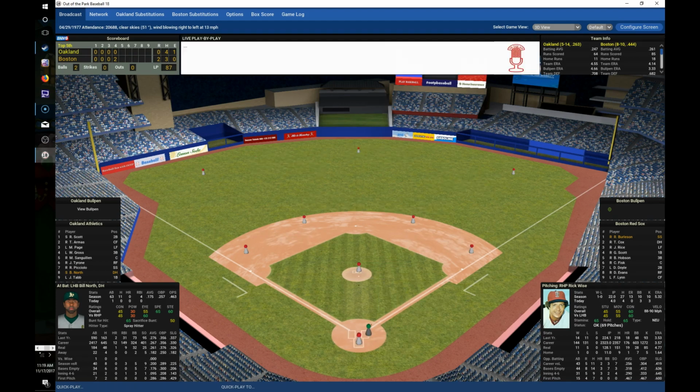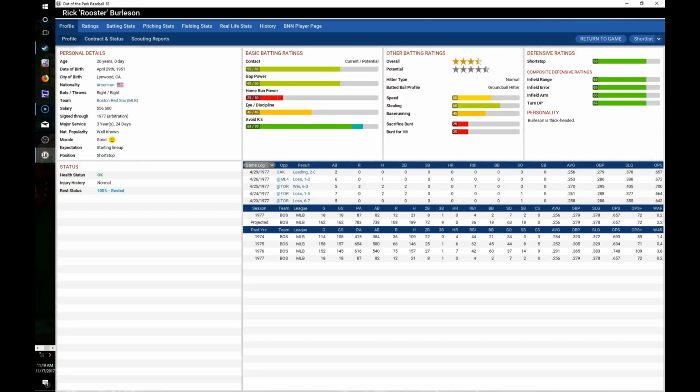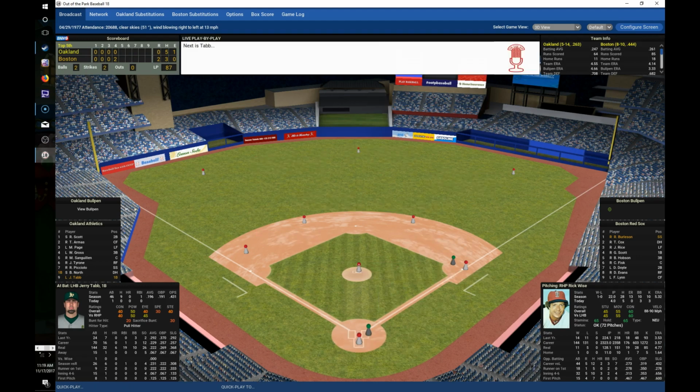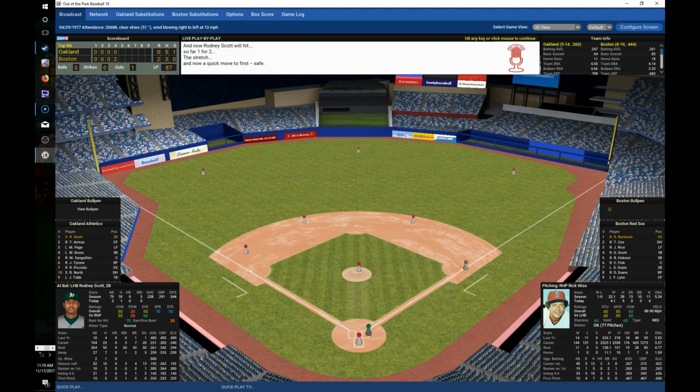So we'll definitely pitch to contact here. Well, not pitch to contact. We'll pitch. It's going to be a leadoff single, so not the way you want to start after getting a couple runs. Bill North, the DH, he's 1 for 2 now. So leadoff runner is on for Oakland. Brings up the number 9 hitter, Tab. He's 0 for 1 on the day. And Rice will get him for his 4th K of the day. Bill North is a threat to steal. We're going to throw to first. Try to keep him close.